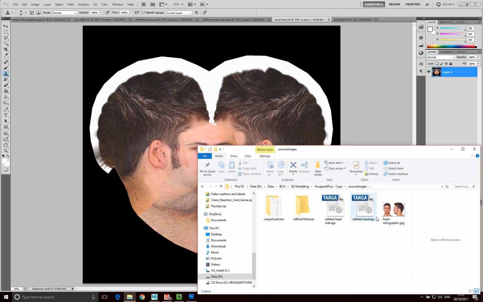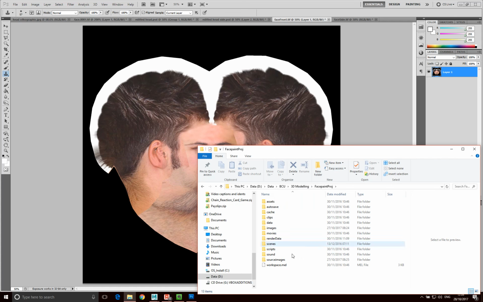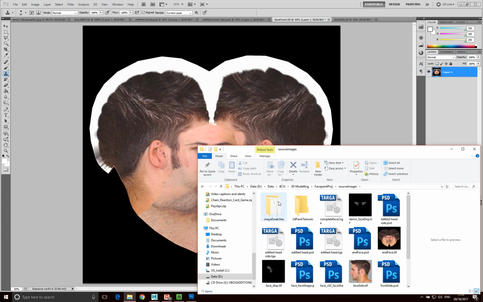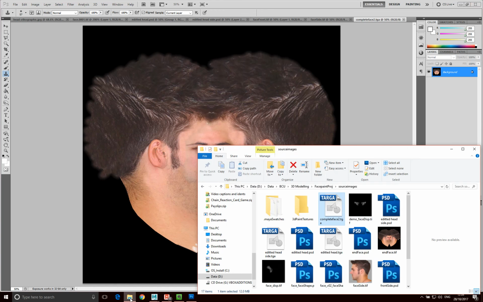So if I go into my source images folder, in fact I'm going to go into a different project. This, okay? So you should end up with something that looks like this, where we brought it in together and molded it. And what you'll see is, I think I did use more of the side image for the stubble here. I think that just gives more detail in the stubble, okay? And I think that's working nicely. Great. So now I've got something like this.